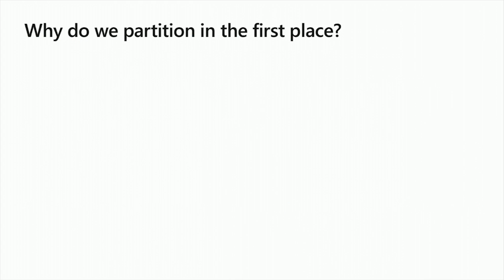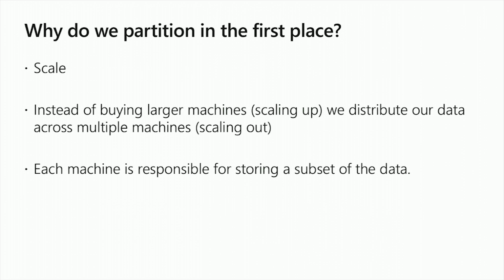Great. So we'll do some fundamentals, but before we get to how to partition, why do we partition in the first place? Yes. There's a one-word answer, which is scale. Right. So modern applications, modern workloads, your data really can't fit on one machine. And even if it could, scaling that is a nightmare because you have to keep buying bigger and better machines and keep upgrading it. In contrast, instead of this old scale up model, what Cosmos DB does is it scales out. So we do horizontal scaling, which means all of your data, we take it and put it among a smaller number of physical machines. So each machine is responsible for a subset of the data.